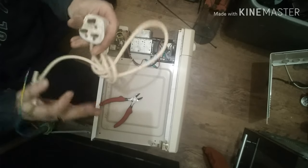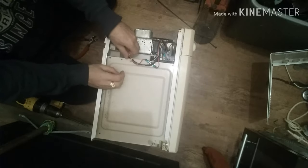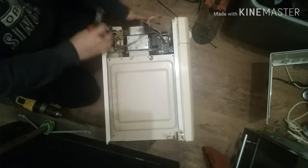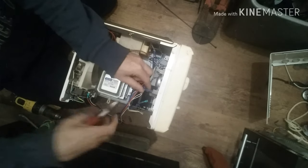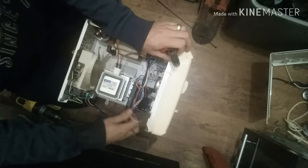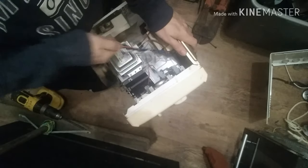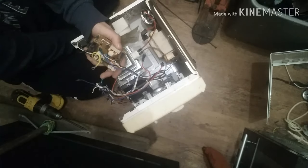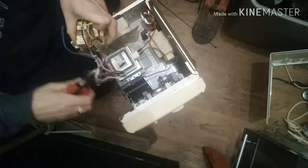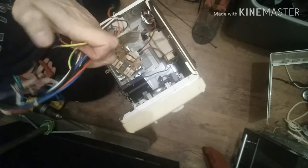Got a power cord here with copper. Got a plug with brass ends in. Some more copper wire there.